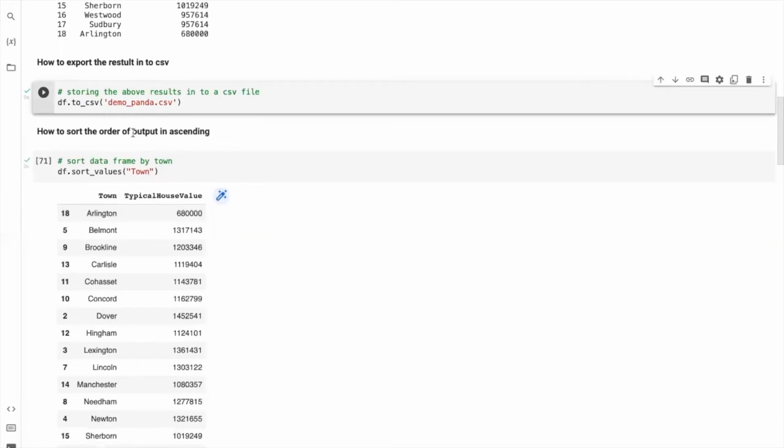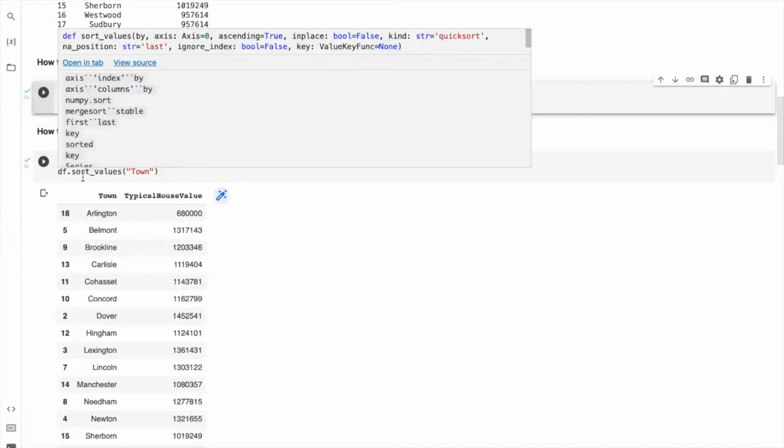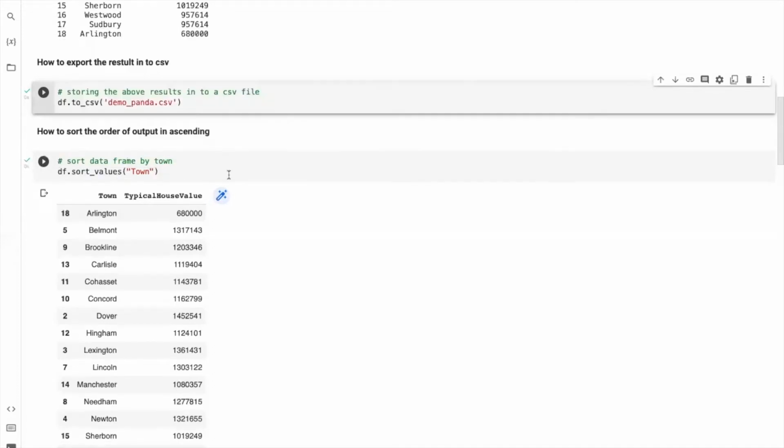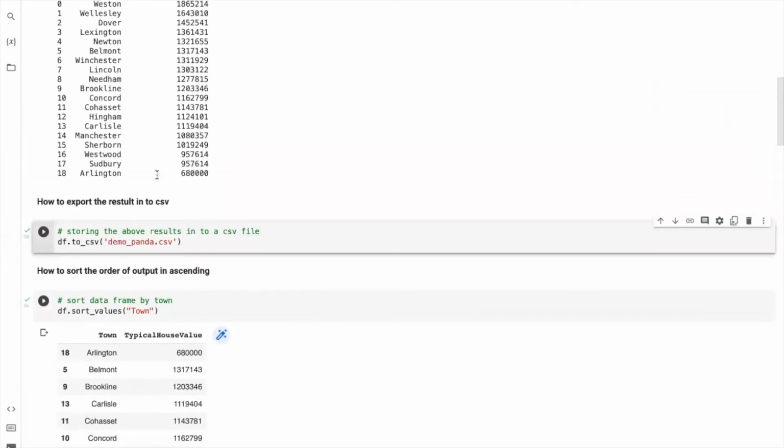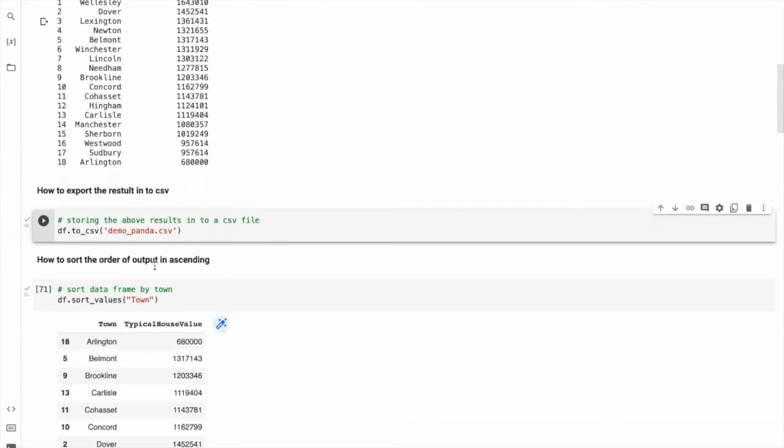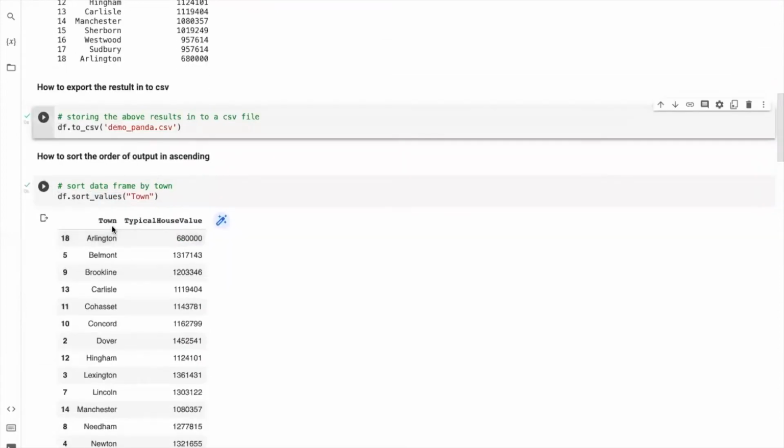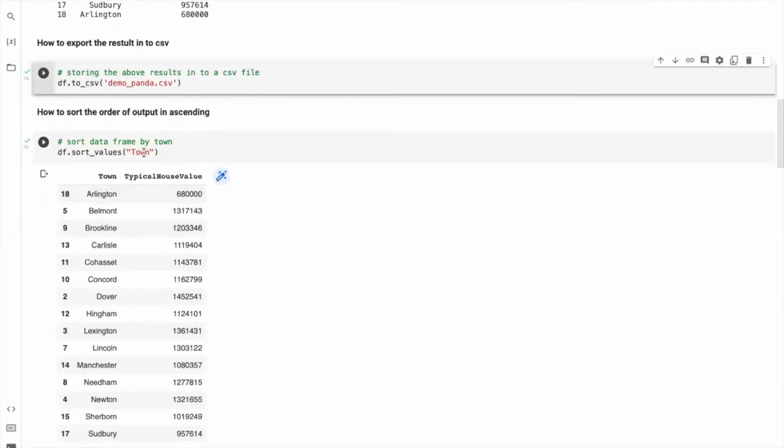Now I am doing the sort order. You can do the sorting by using the sort_values function. I'm using the town field for my sorting. So this will be an alphabetical sort, because I'm using the town field.